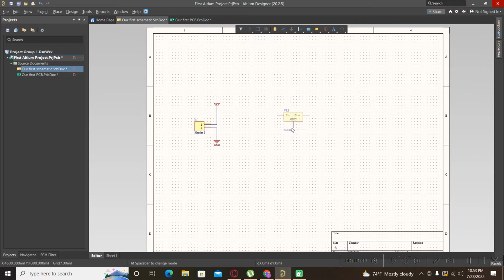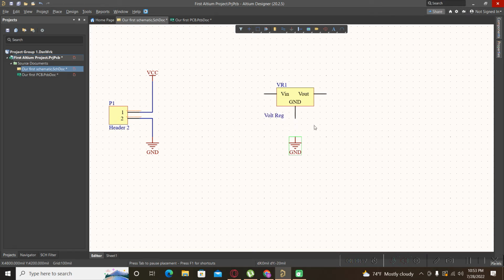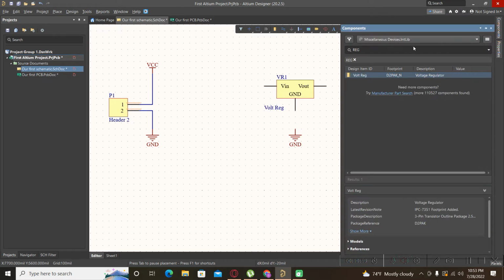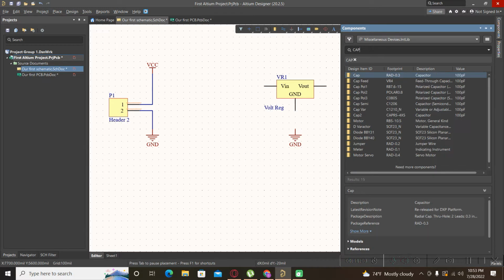We will place the ground symbol. We will take some capacitors. I think I will take this 1206 footprint.